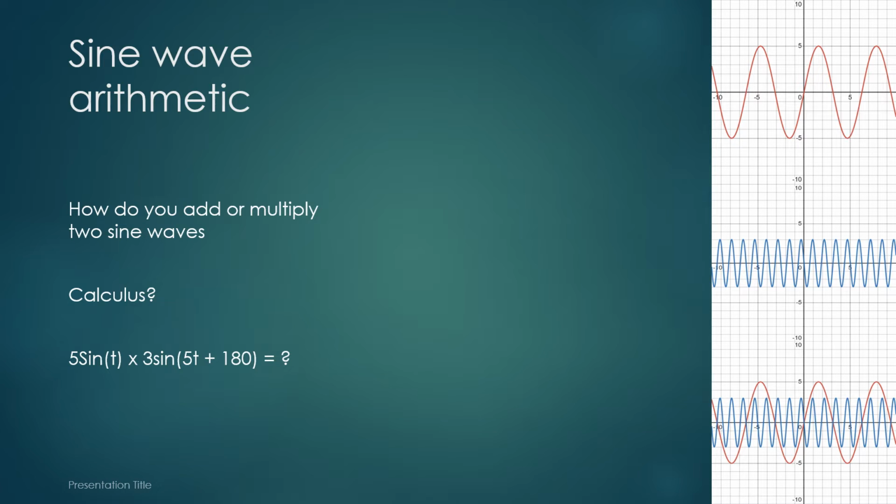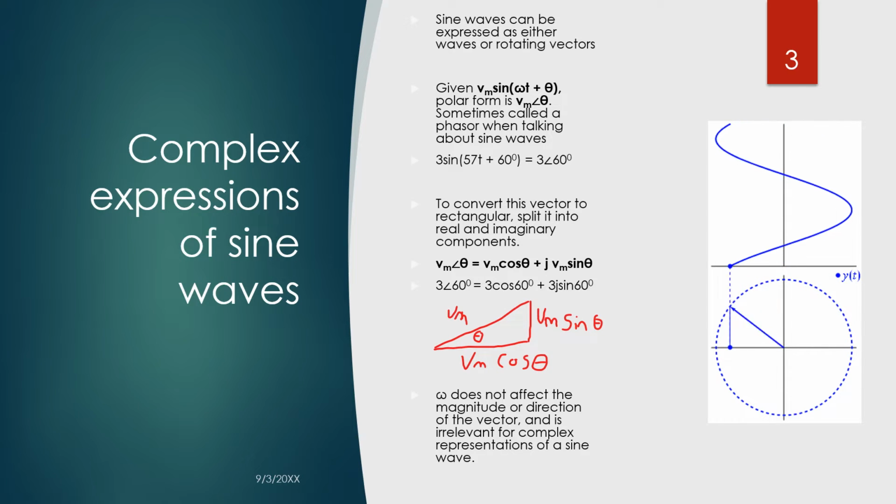Well, we could use calculus and that would get us the answer eventually. However, that would take a very long time and would be a massive pain. So we're not going to do that. Instead, we're going to convert these sine waves into a complex form, and this will simplify the process greatly, as you will see.